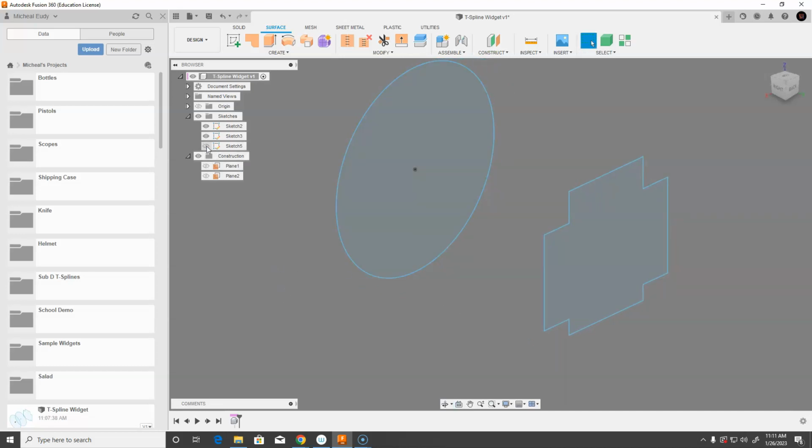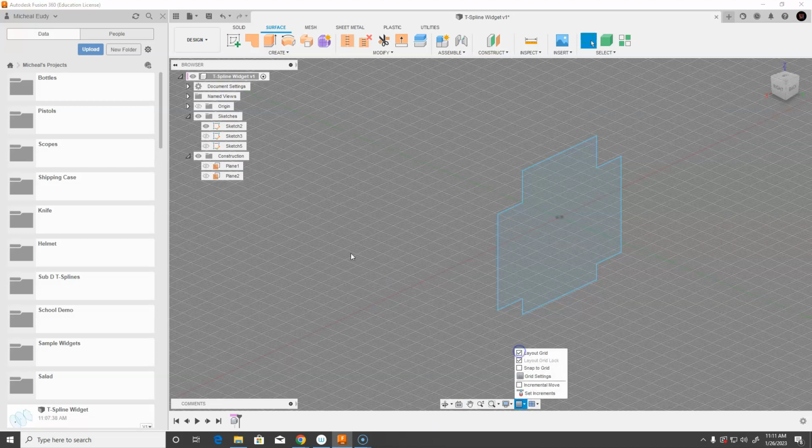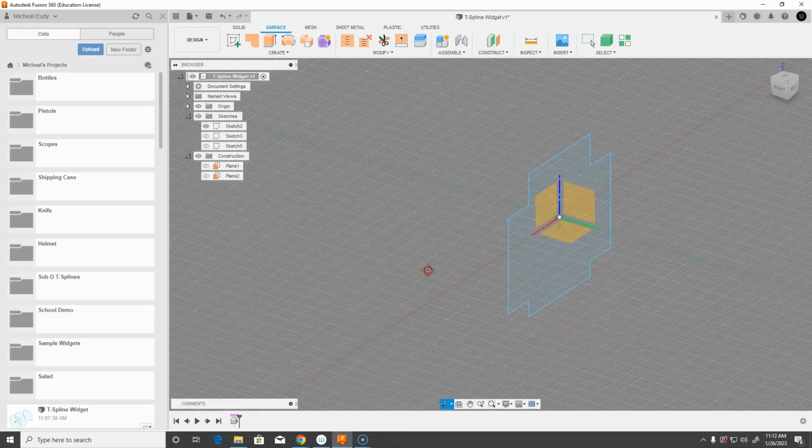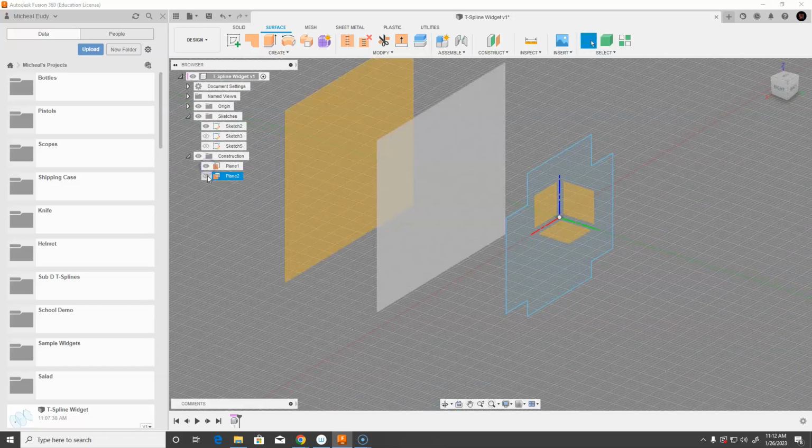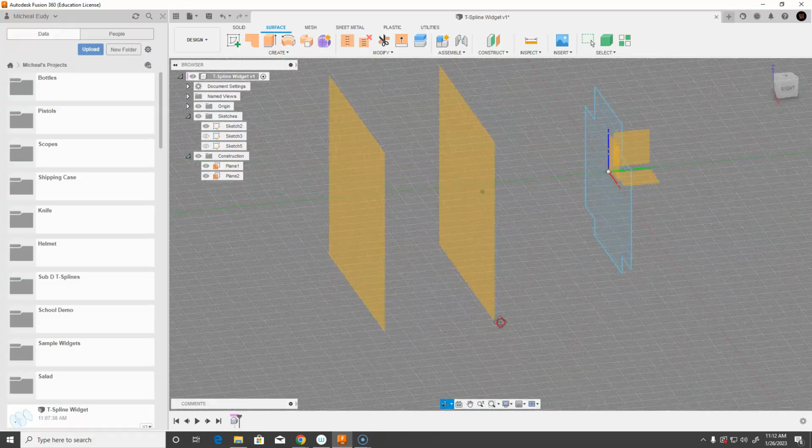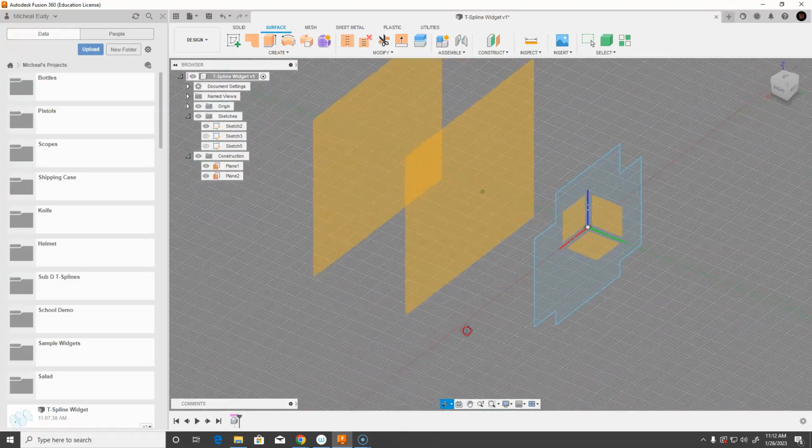So basically what I did is I created the first drawing, and that's just on our origin. So we just created the origin, and then I created two offset planes like so.